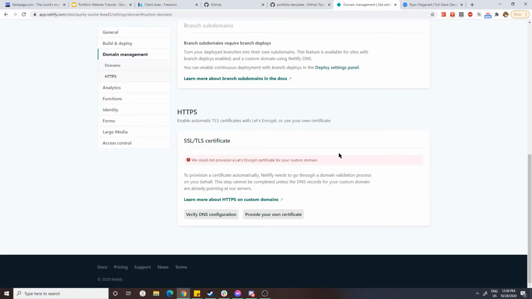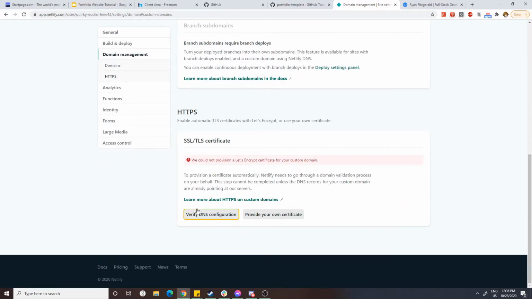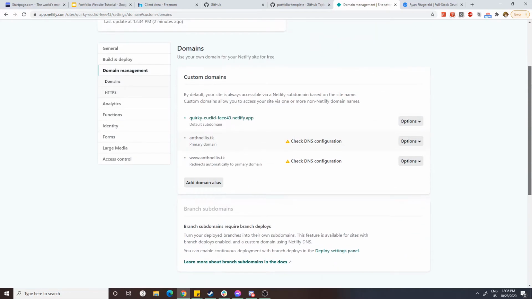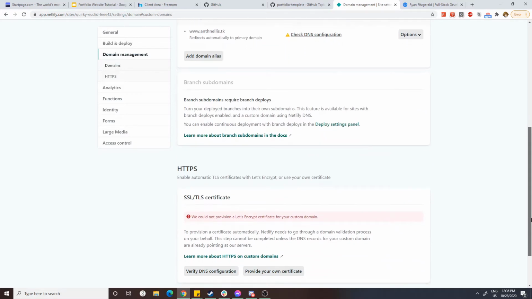Does this not do HTTPS? You can make it do it, but we'll do that after setting up the DNS. I fixed it. Cool.